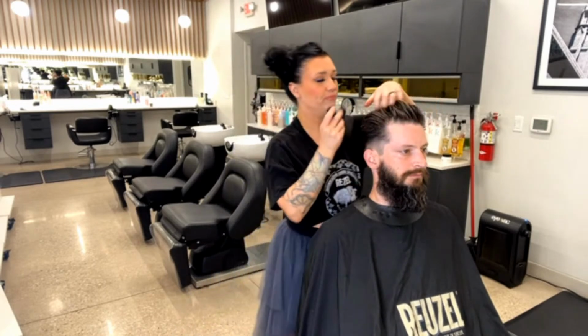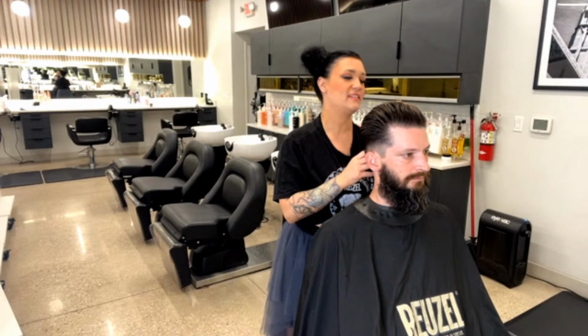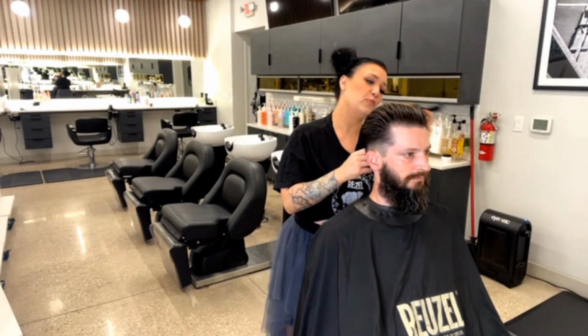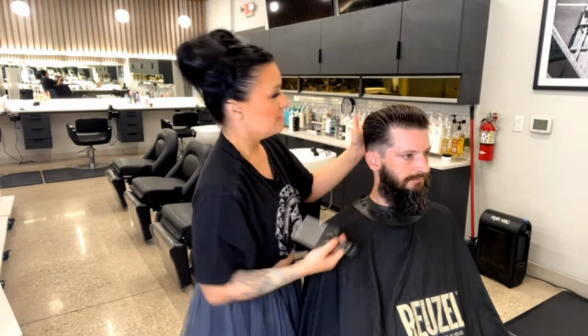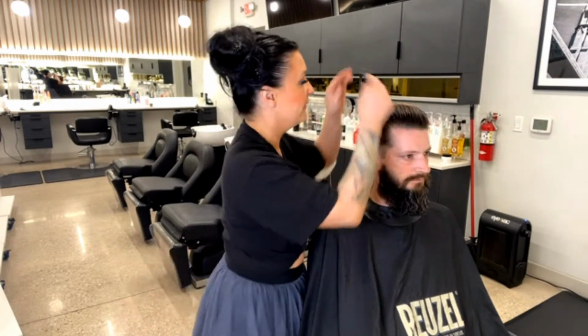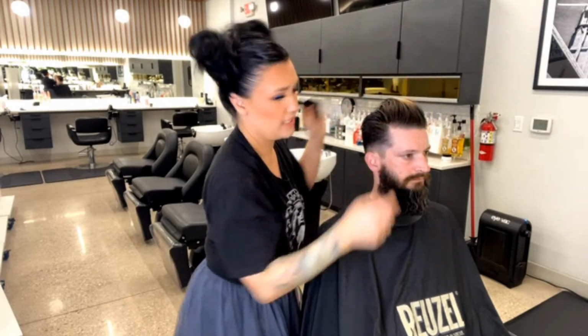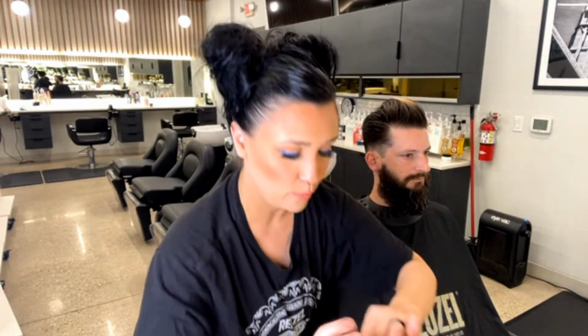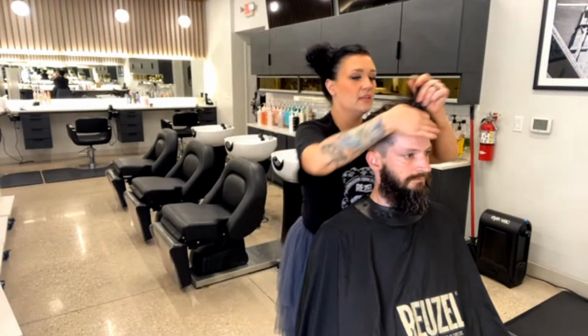There we go. He's got a lot of hair and it's a little dry, so I'm really working this in before I start pumping that up. So now that's combed back. This is a great look. It's a versatile haircut, but let's raise this up a tiny, tiny bit. I, believe it or not, need a little bit more of the green at the very root in the front.